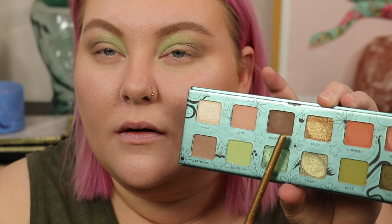Okay, I don't know how much orange is gonna actually make it in here. I'm finding it difficult to pair the two into this one look, but I think I might use this gold. We'll see. I don't wanna ruin my look. I definitely think so far with this palette, you'll probably either do green looks or you will do something more neutral, unless you're doing a pop on the inner corner or something like that. At least for me, that's how my brain works and what I'm seeing as possibilities. I'm gonna go in and start deepening the outer corner with the shade Kickback here.